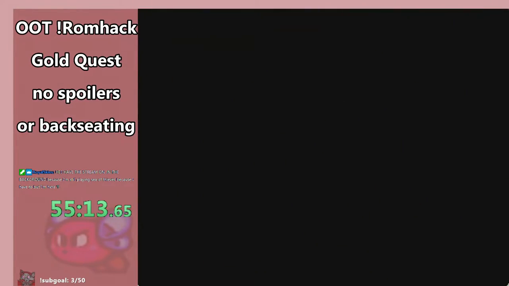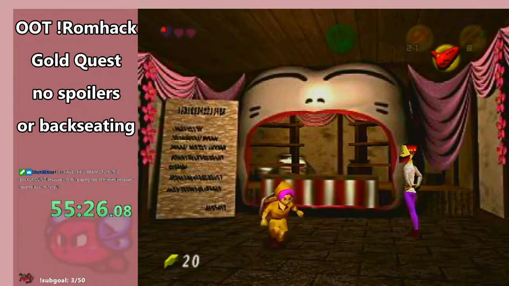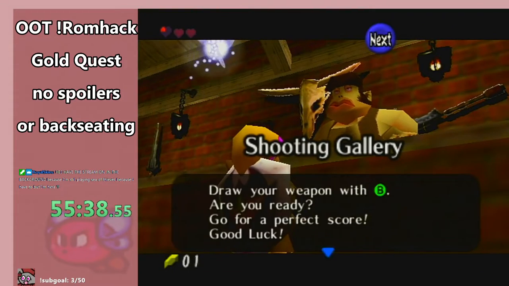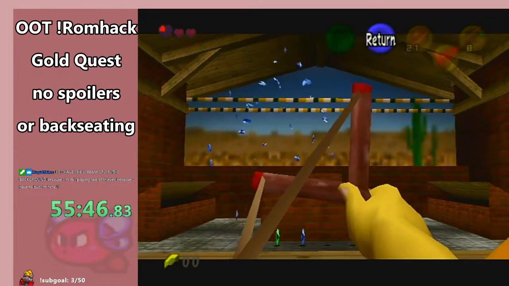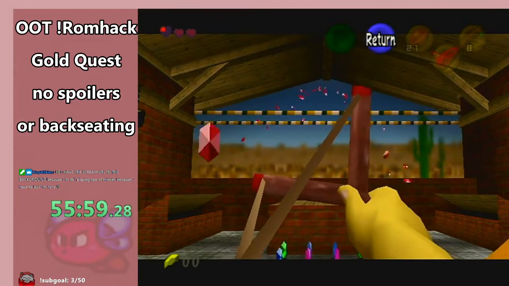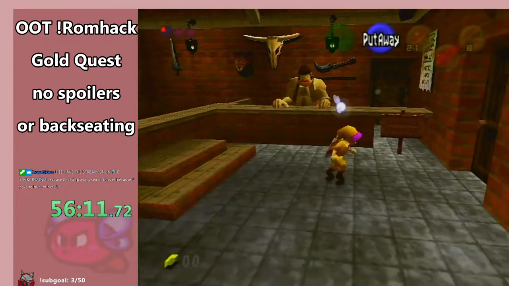What's in here? Okay. Can I do this? Yo, what up? Yeah, sure. Oh god, I forgot what PC aiming is like. Oh, this is bad. Thank you. Nice. Okay, I still don't have a slingshot though. So that doesn't really help.